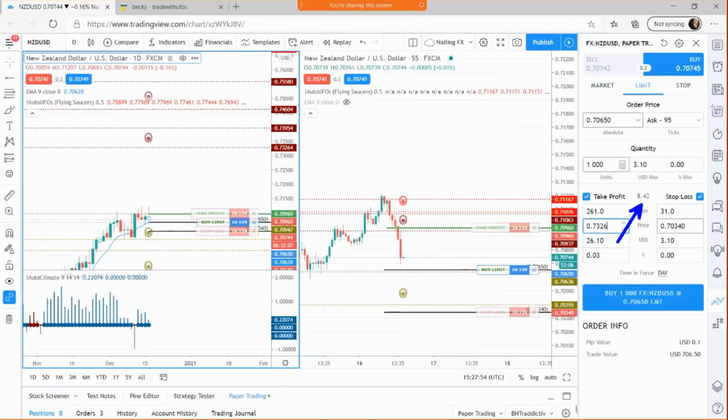So if I have half of my trade making me 1-to-1 and half of my trade making me 8-to-1, then I'm going to make overall somewhere in between. It's going to be, I guess, 4.5-to-1, I think, would be the average between those things. So overall, I'd be making a decent profit. But the worst that happens, if price comes down, hits my first target and then comes back down and stops me out, the worst that happens is I make nothing and I lose nothing.